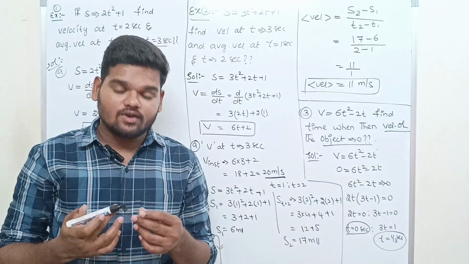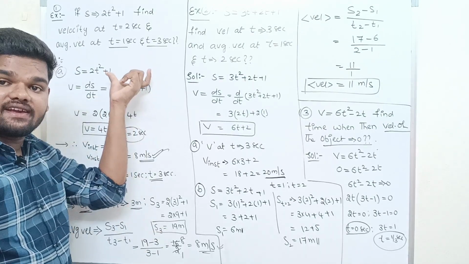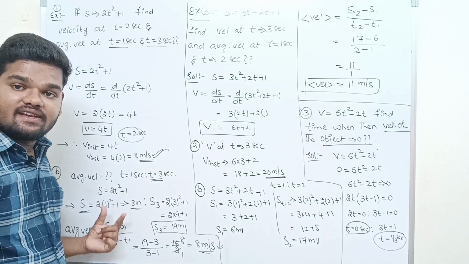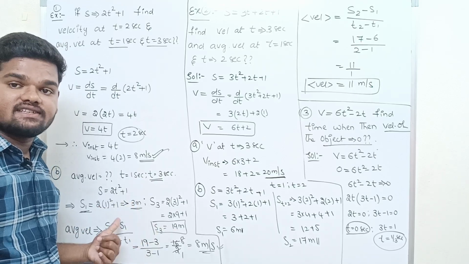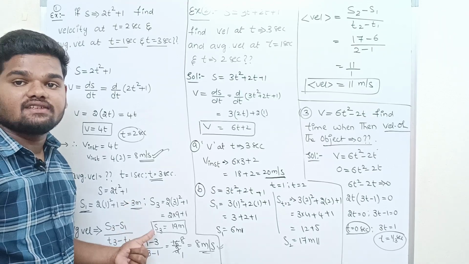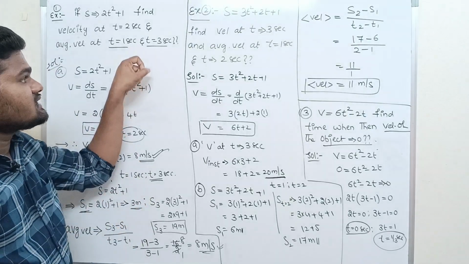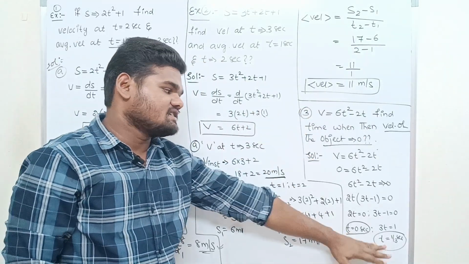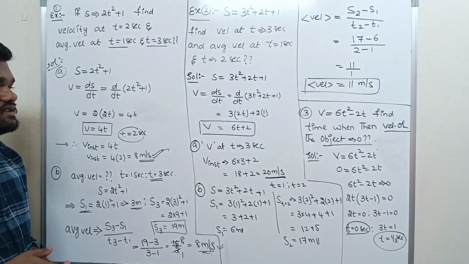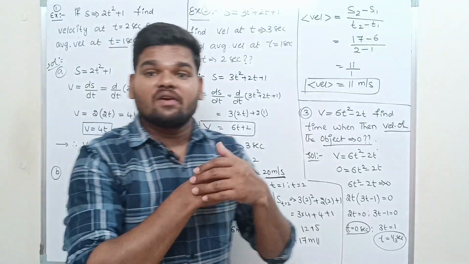So this is one more concept. Are you getting? Right. So now have you understood how to find the instantaneous and the average velocity in a given question? For average, take the displacement equation and substitute the time. So average velocity equals final displacement minus initial displacement divided by t2 minus t1, the rate of change of displacement. So this is about instantaneous velocity, and this is one more type of question. Okay. Right. So pause the video and write the notes. 3, 2, 1, go.